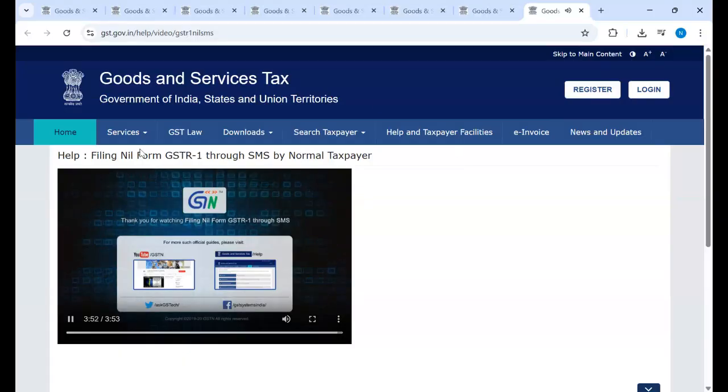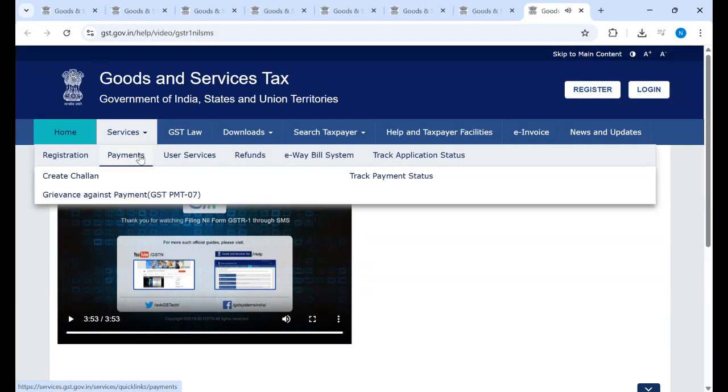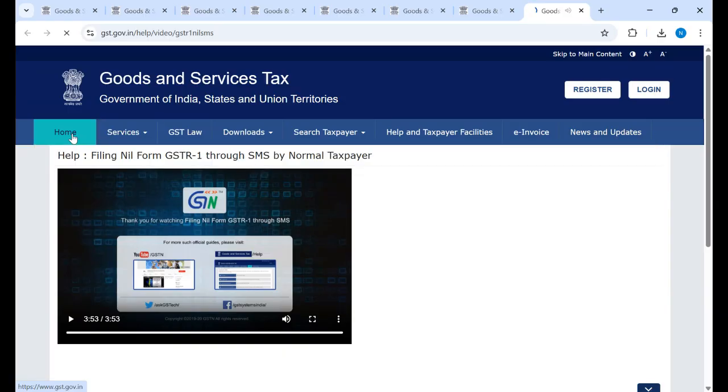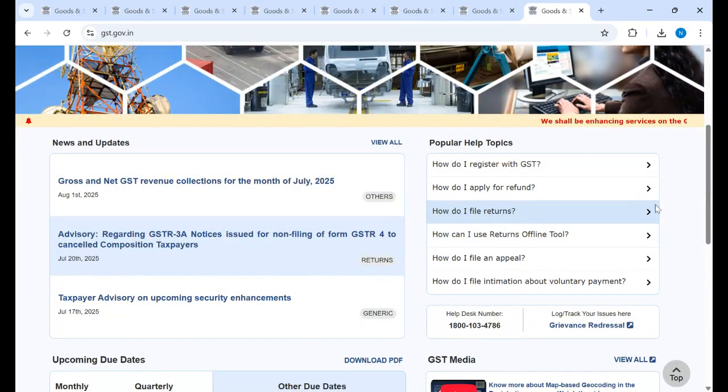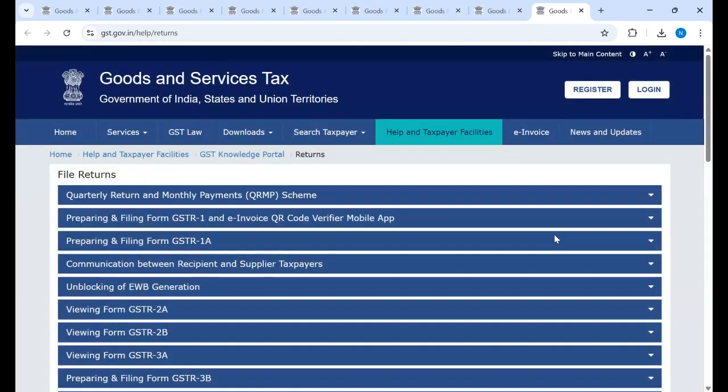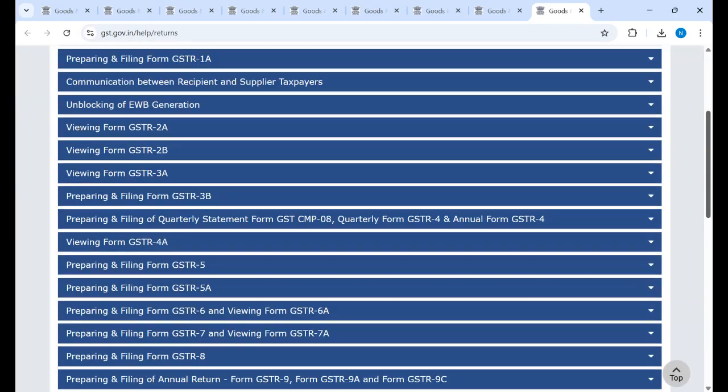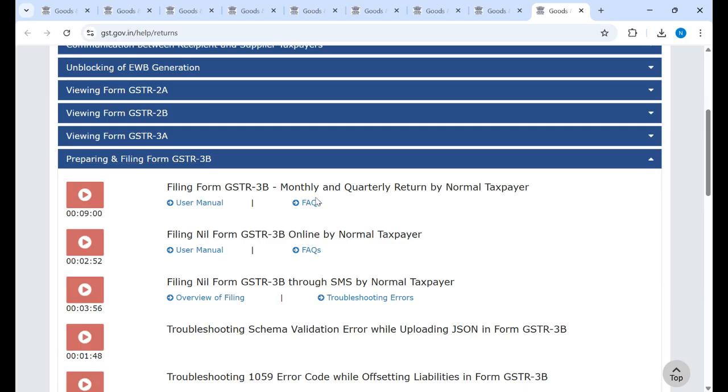Friends, we will go for discussion regarding the GSTR 3B and how to do it. Other things I am not going to discuss, so for 3B we can go for a detailed discussion. Monthly payment, quarterly filing, I already told you about that. First I am talking about the normal taxpayer, taking monthly and quarterly return. Systematically we will go. Just quickly you can see also.